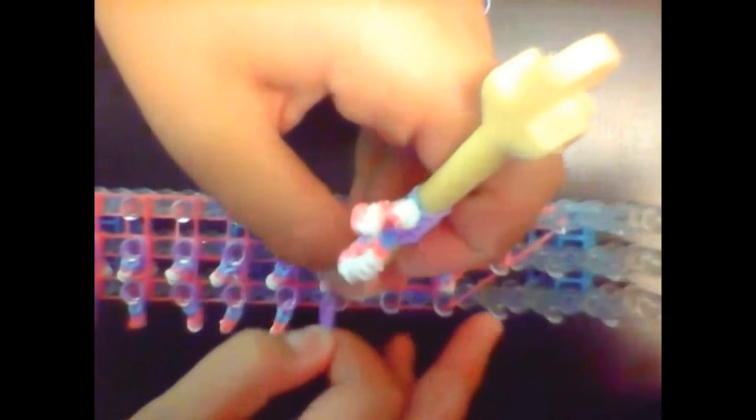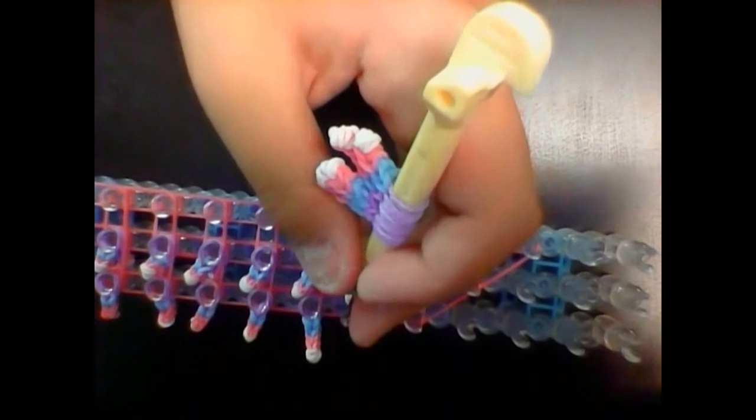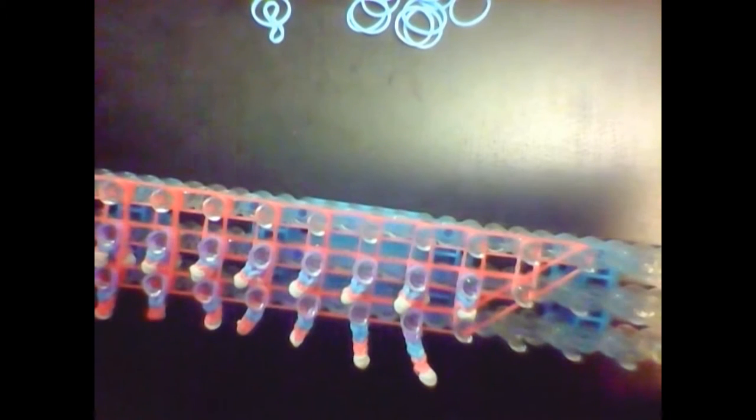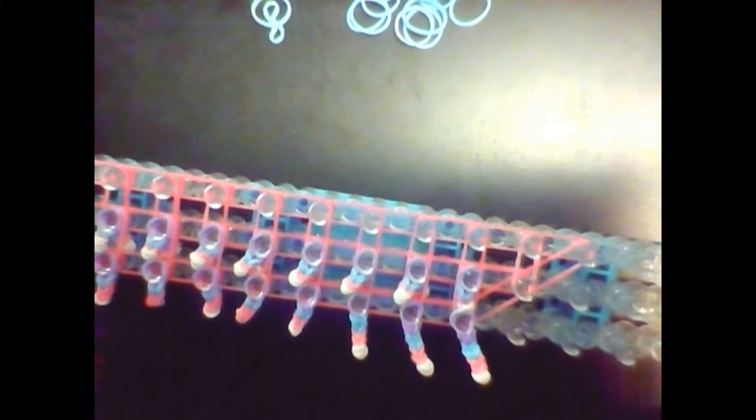Now we're going to take those other feathers. We're going to take the one with five on it. One, two, three, four, five. That's going to go right around here. The one with six. It's going to go right around here. The one with the other side of six is going to go around here. The longest feather of all is going to go right here.